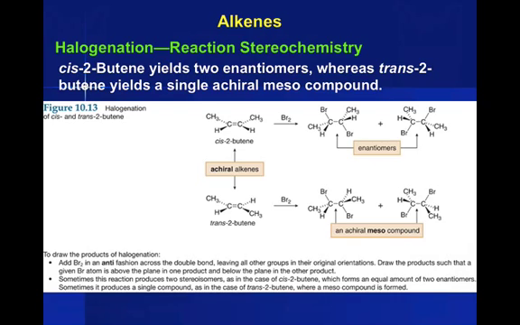This is known as a stereospecific reaction. If we start off with cis-2-butene, we get enantiomers, and that's what we get. We don't get any of the meso compound. If we start off with trans-2-butene, however, we only end up with the meso compound, not a pair of enantiomers. So I want you to put together a rationale for why that's the case, mechanistically. You need to make your argument based on mechanistic considerations.